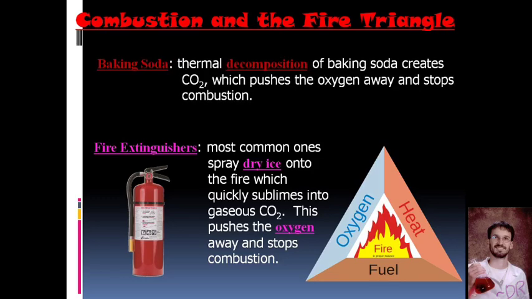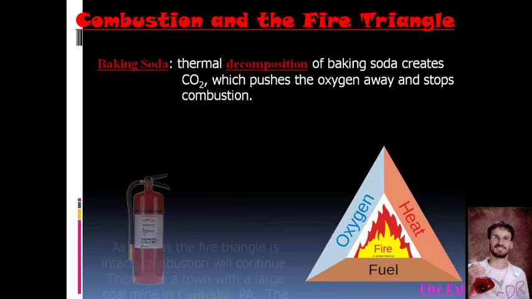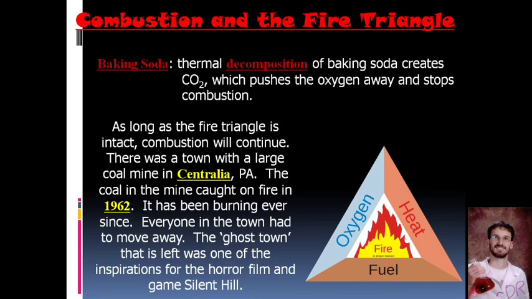Baking soda, hey, something we're going to be doing soon in lab. When you decompose baking soda with heat, thermal decomposition, one of the things that's given off is carbon dioxide gas. And it works the same way. It pushes the oxygen away, and then the fire triangle is broken. So dumping a lot of baking soda on a fire will also cause the fire to go out. As long as the fire triangle is intact, you will continue to have combustion.